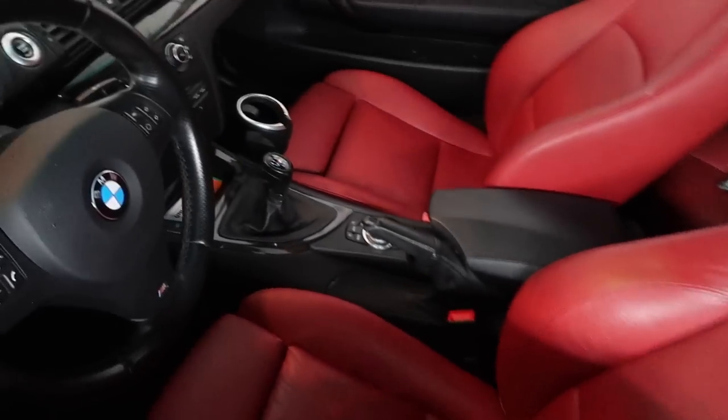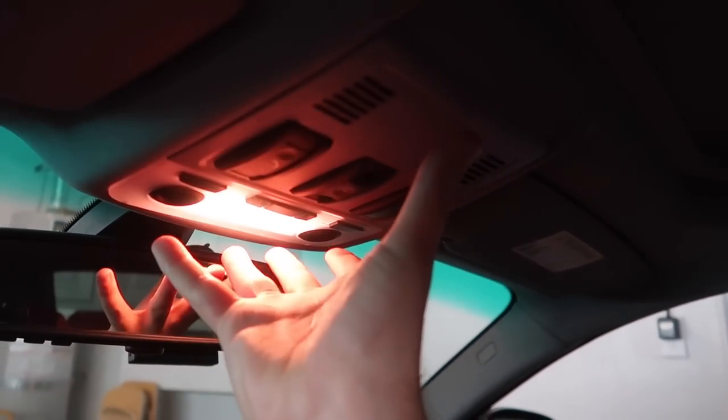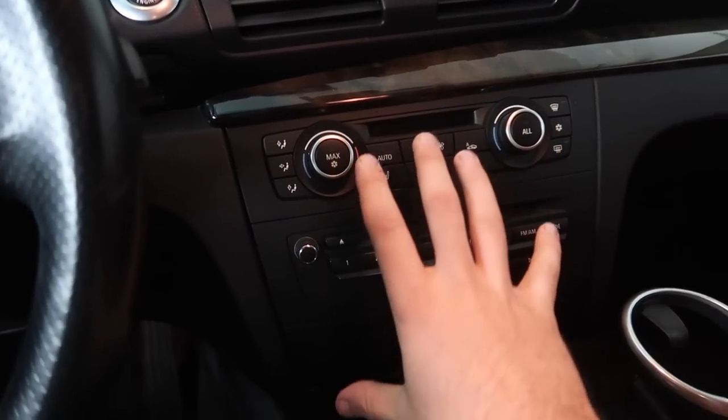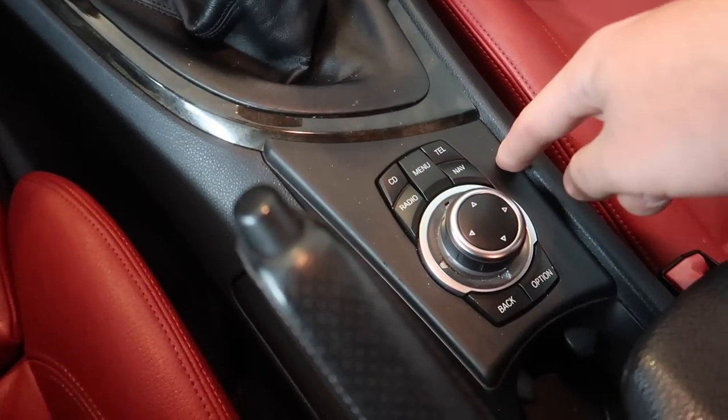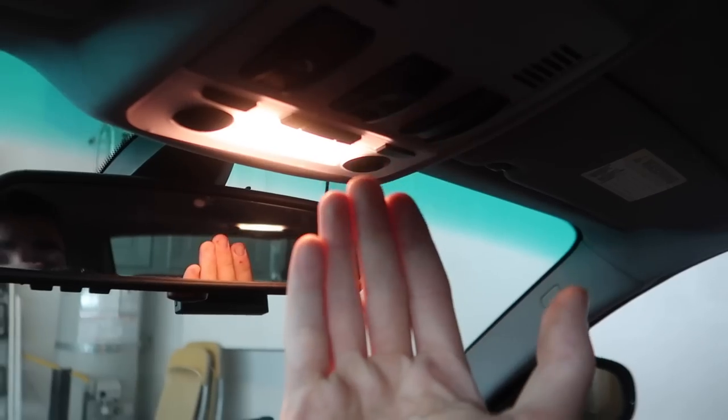First things first, we're going to have to do some things with the interior. We're going to need access to several areas: drop and disconnect this, take off this side piece, this bottom piece down here, and all this center piece. We're going to be routing a few cables up here for the microphone so you can actually have audio. If you don't care about having a microphone for this upgraded kit, you can avoid taking all of this apart - it literally saves you a lot of work. But if you want all the functionality, that is a necessary step.